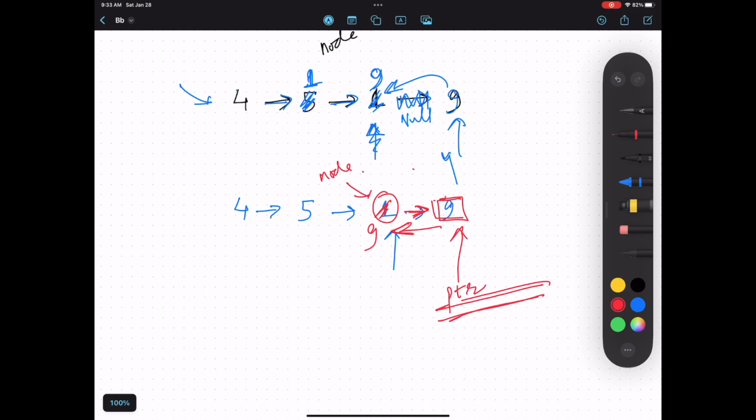So we would see that if ptr dot next is null here, because this node doesn't have any next node. Whenever this is the case, we know that ptr is pointing to the last node, and since node is the node previous to ptr, we can just simply remove this pointer, and that would solve our problem. Now the linked list is just 4, 5 and 9, which is the solution. So let's try to code it.